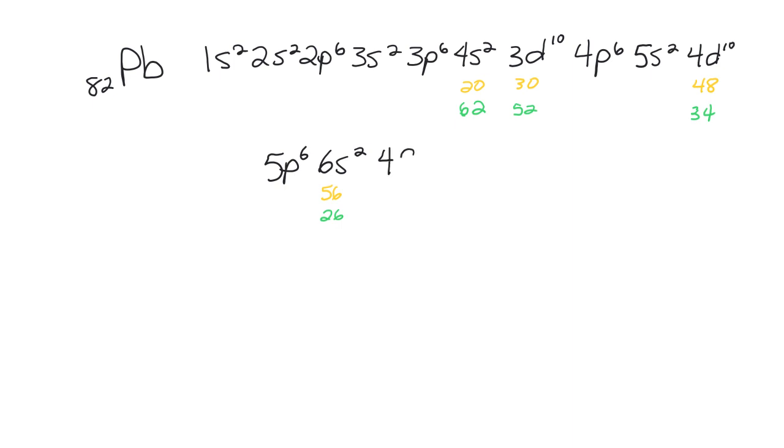So we're going to put 4f, and because 14, I know I have at least 14 electrons, I'm going to put a 14 up here. Now that tells me I have 70 electrons, right? 50, 60, yeah, 70. So I have 12 left after this. Well, after the 4f is the 5d. So the 5d, there's 10. So I have 80, and I have 2 left, which means my next one is 6p2. And then I've used up all 82 electrons.